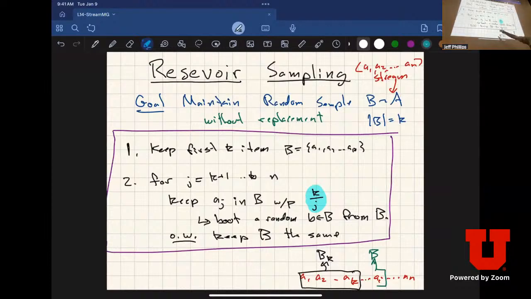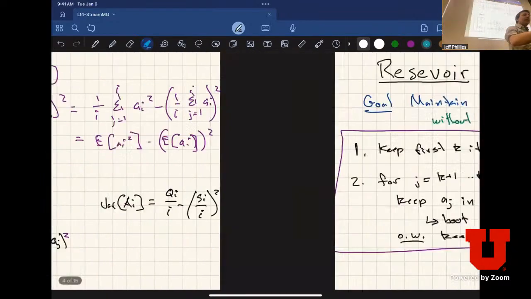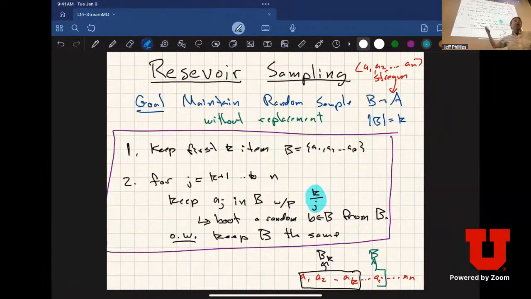So for the mean I could do better. This required k to be larger and larger to get a better and better approximation of the mean, whereas if I used this algorithm here, I did it in constant space. So this was better for doing the mean, but the reservoir sampling can also give me the mean of the data, assuming that the spread is bounded.